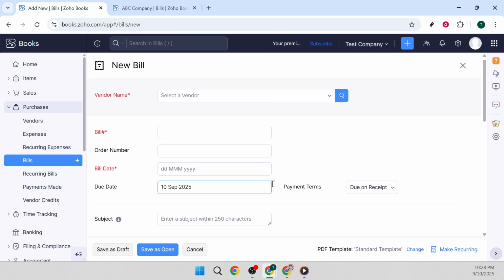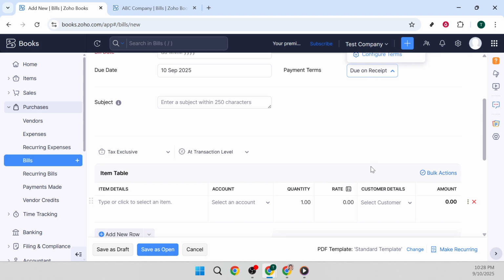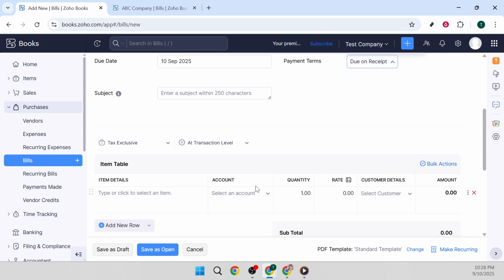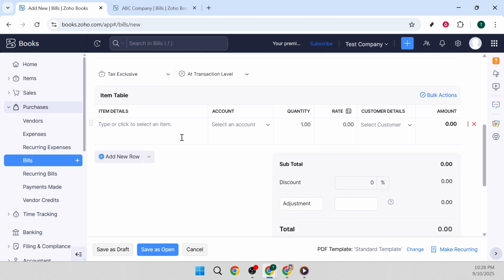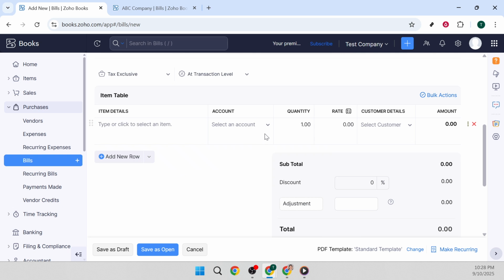Also, make sure to select your payment terms from the drop-down menu. Payment terms define the timeline you have to settle the bill, often agreed upon when initially setting up the vendor relationship. After setting the dates, it's time to get into the item details. Click on Item Details and then select Add New Row to add the products or services linked to the bill. Be sure to specify the quantity, rate, and any applicable descriptions to ensure your records are detailed and accurate.